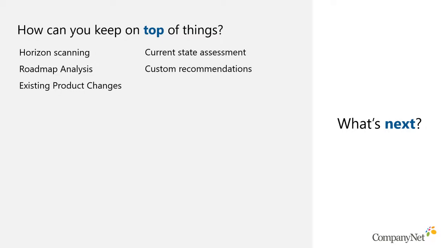So getting custom recommendations. A lot of the secure score and compliance score give you baseline recommendations of things that you should configure. But understanding that your own organization has your own requirements really filters down into the custom recommendations that you can receive from partners like us, really. And then just ensuring that you're always ahead of the curve, which is really important.